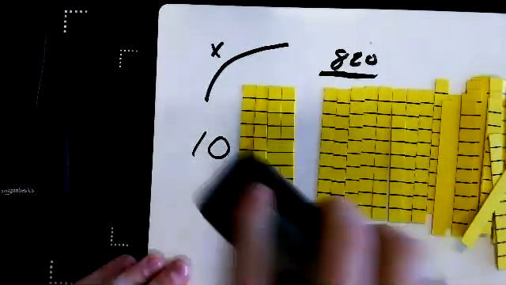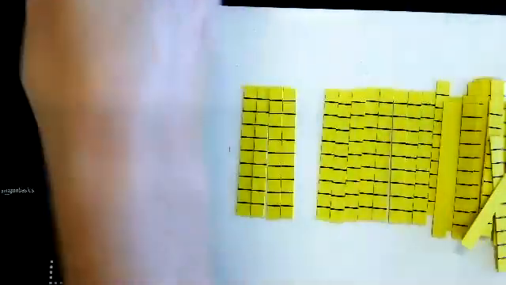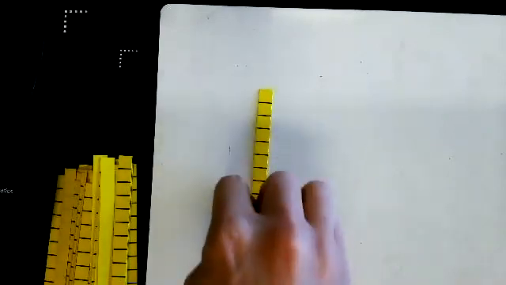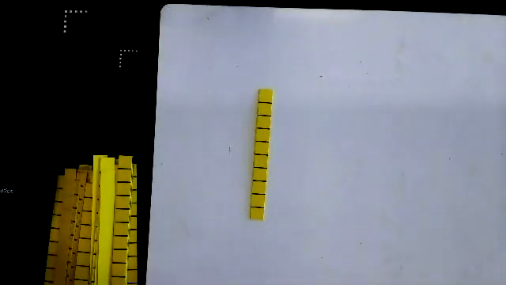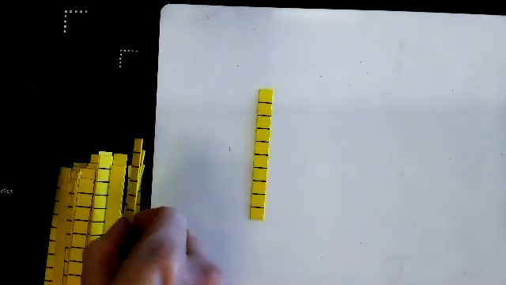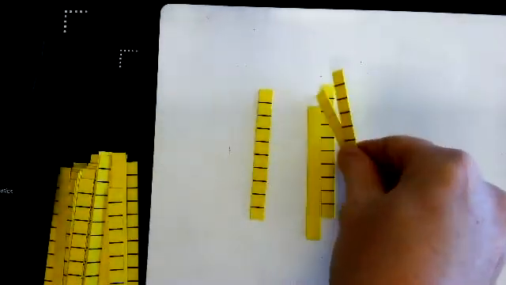Real quick, I want to show you something that could possibly confuse you, or it could be a really helpful trick. So far, I've always had the strips going up and down, and our dimensions have always been a 10 right here. Sometimes you might have a problem that looks like this.